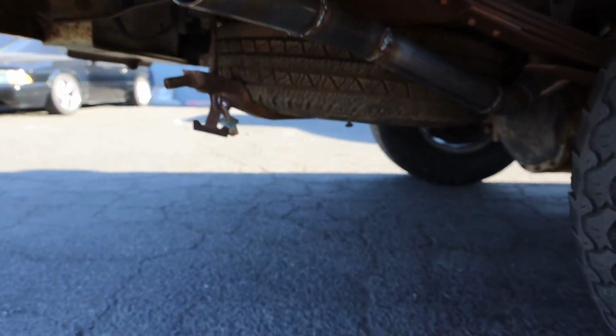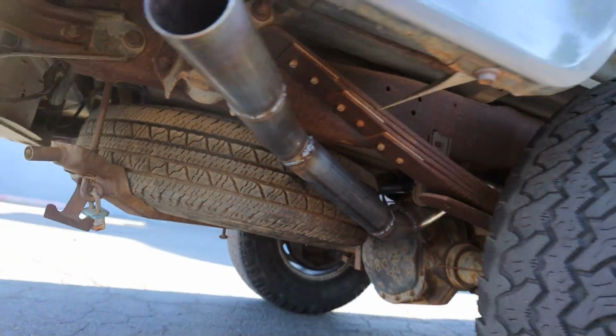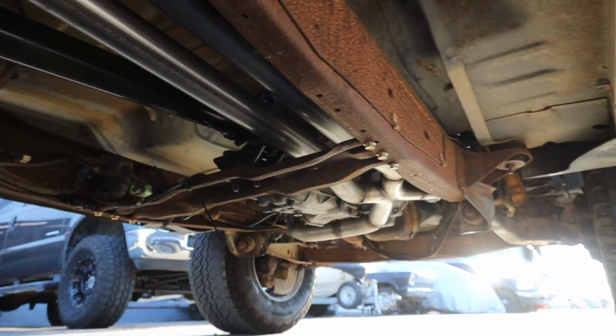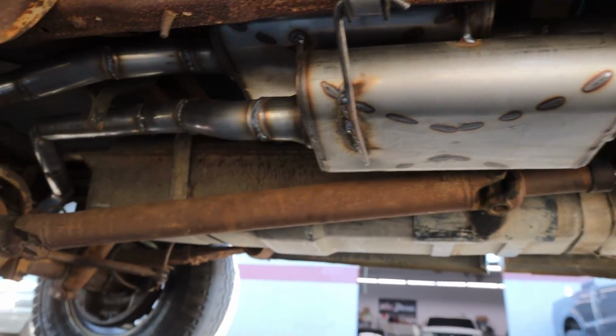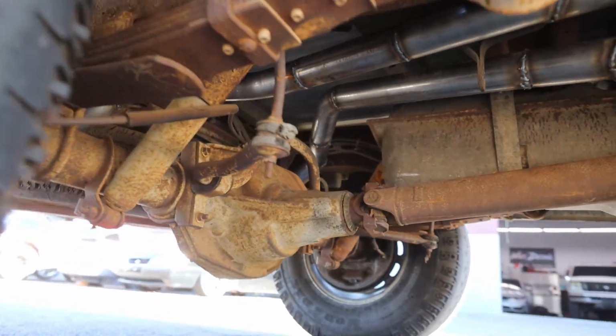So we got a little tip exit right there, and it comes all the way back. It's not finished welded. I still have some more welding to do on some of the spots, but you get the point. So now you can actually see we have our X pipe up front, back, and then I stacked two Venom 250 mufflers right there. Keep going back, and they split off to each side.